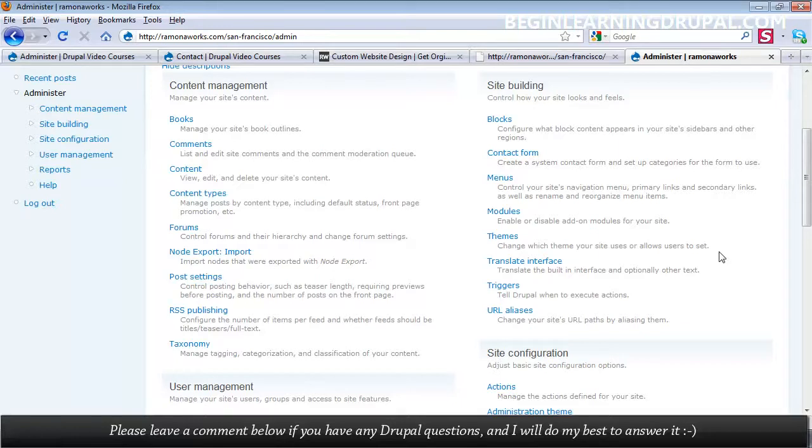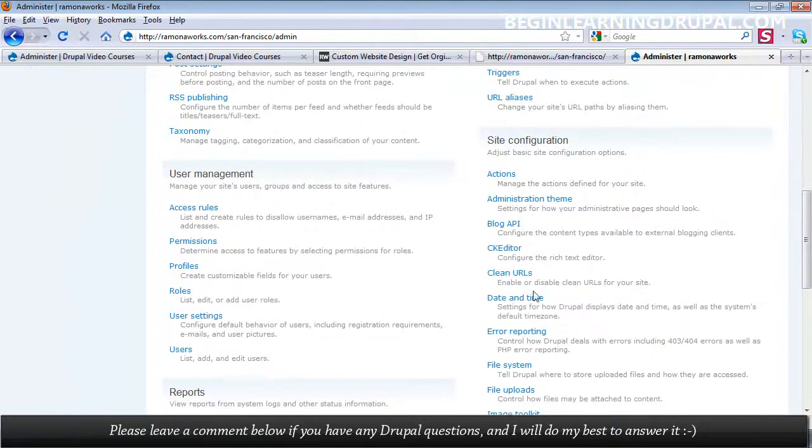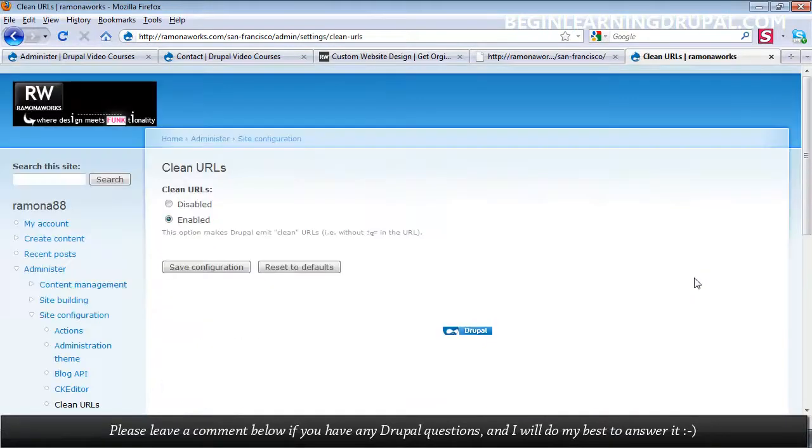I'll show you how you can set up clean URLs, and the reason we need clean URLs is because it helps make our pages more search engine friendly. Now, in order to have clean URLs, I have to let you know that there are not very many hosts that meet all the Drupal requirements right from the start.